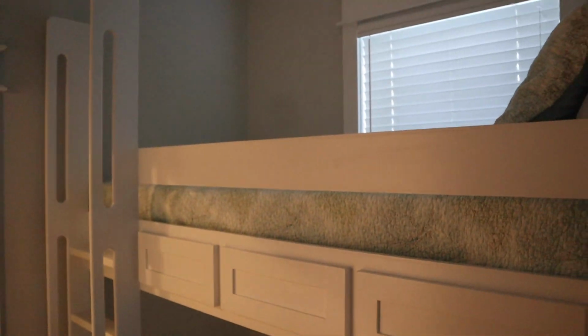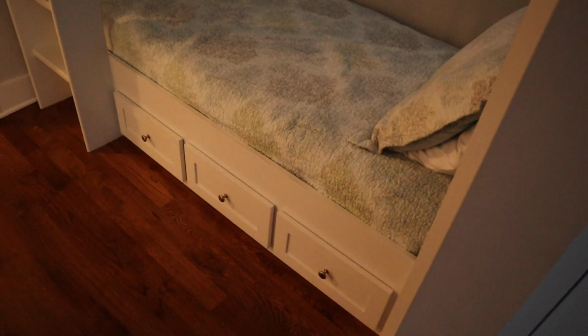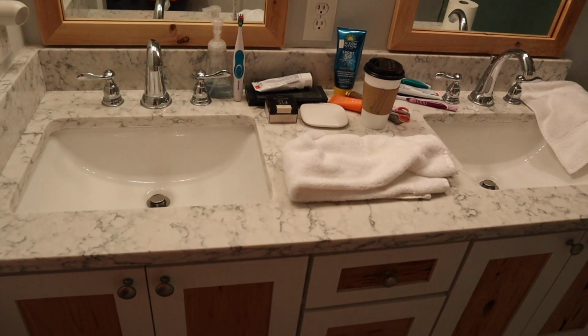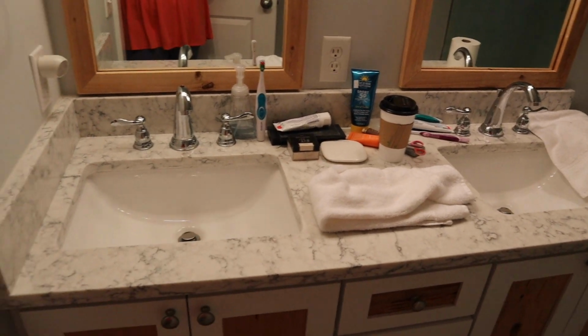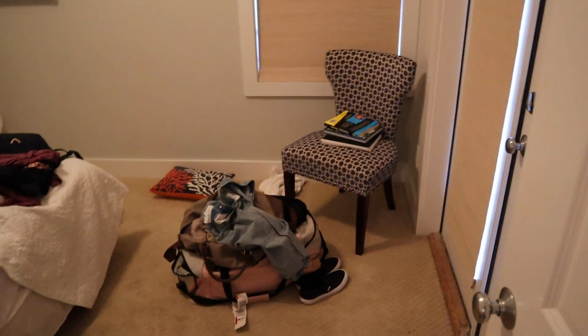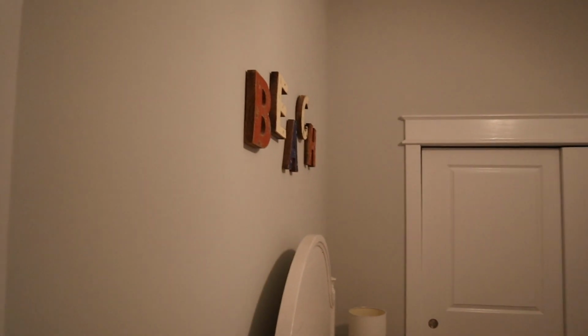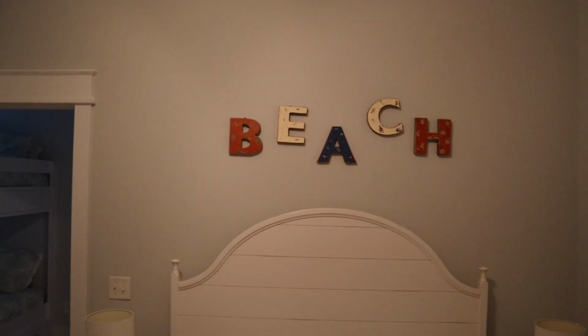So it has two bunk beds for kids. Here is our messy bathroom. Yeah, I was drinking some coffee while getting ready this morning. And here is my messy room. I should have done this the first day we came. Anyways, it's not a lot of decoration here. It's nice that they have a TV, although I don't use it, but maybe if more people were staying, we would. It has a big walk-in closet. Don't really want to open it. It's just a closet. It's a window.